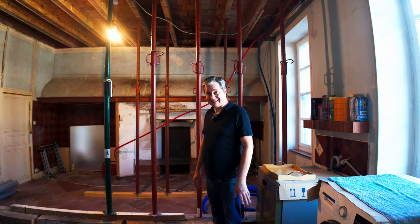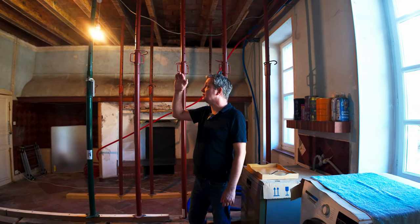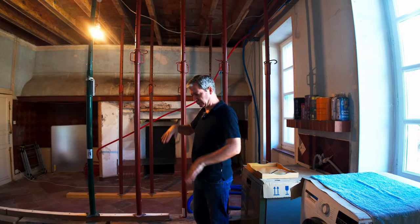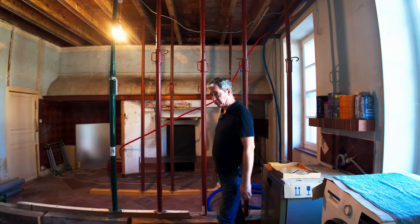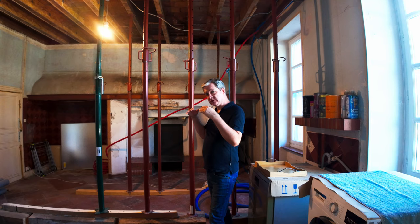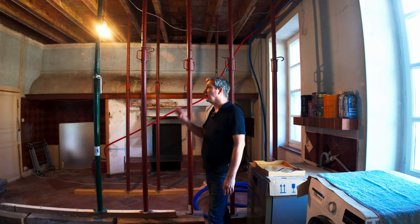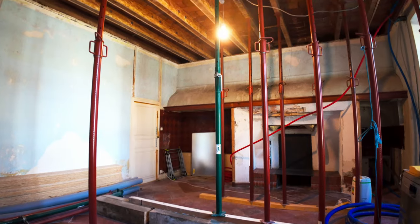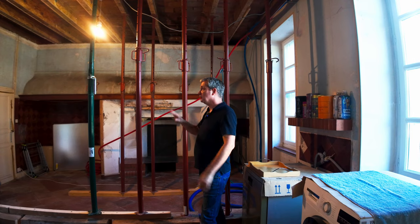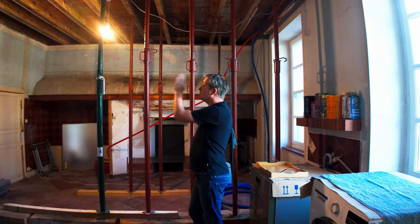Welcome to what I would call a bit of a disaster of a kitchen. When we first moved in here, we noticed that the ceiling — which is also the floor of our master bedroom — was down by about this much, so you basically felt like you're walking downhill across the bedroom floor. It's not going to structurally collapse, but we wanted to get it up as much as we could. I've started by sistering on with construction adhesive and bolts, getting the floor joists more rigid and jacked up. I've done about a third of it, and I'm also going to be doing noggins, which are the supports going this way as well.